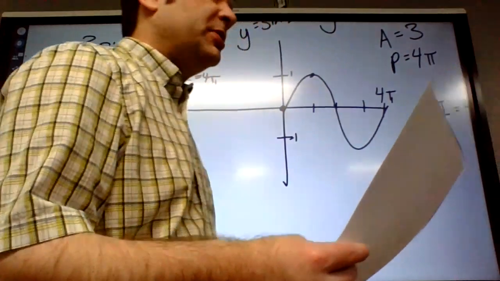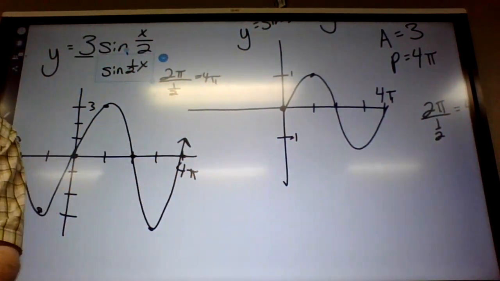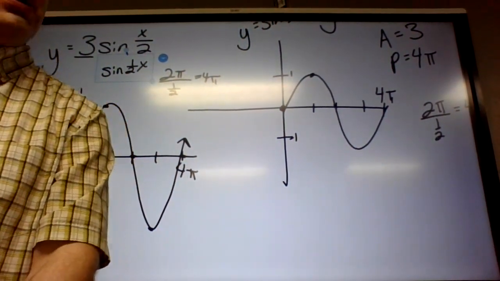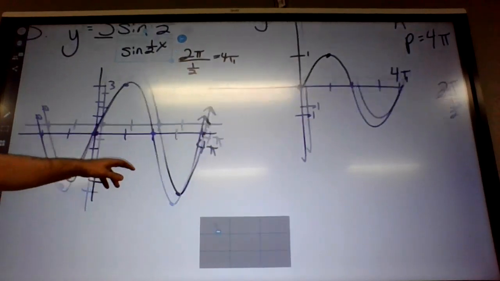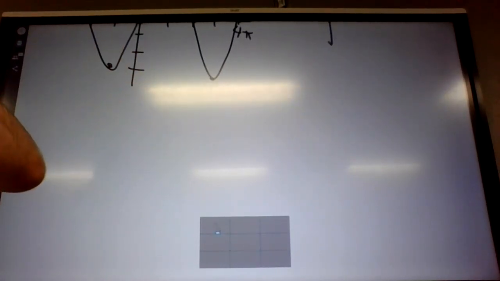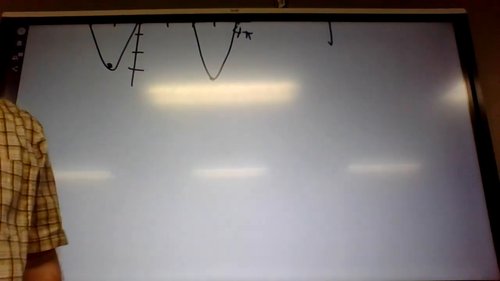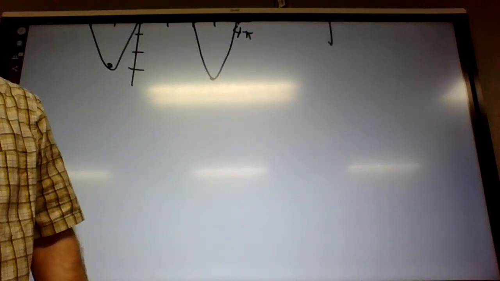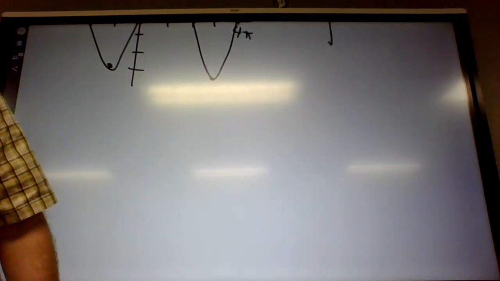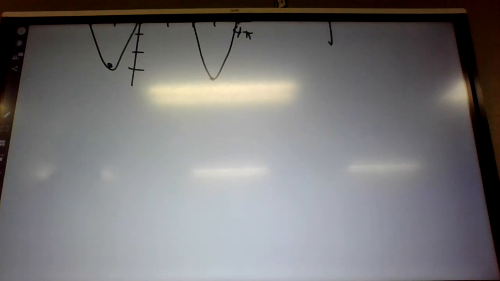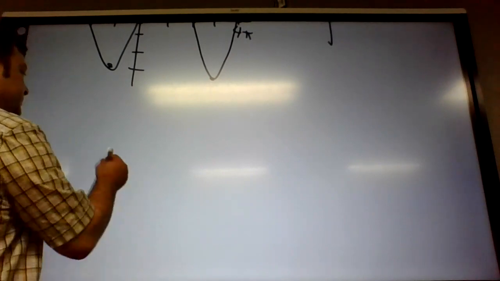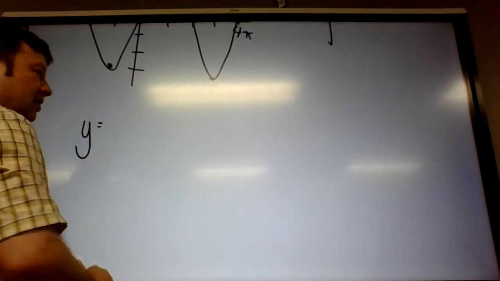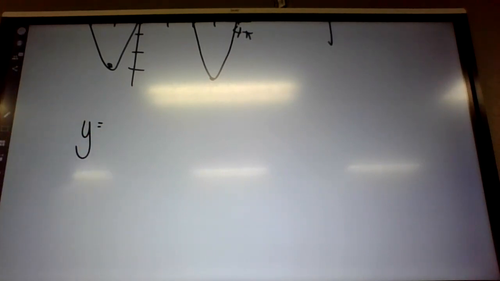Okay, so on 6, we're supposed to find an equation for that graph. Does that look more like a sine or cosine? You could actually use either one, but it looks more like a sine because it's going up through the middle. So we'll call it a sine graph. Remember that number that was in front was amplitude.